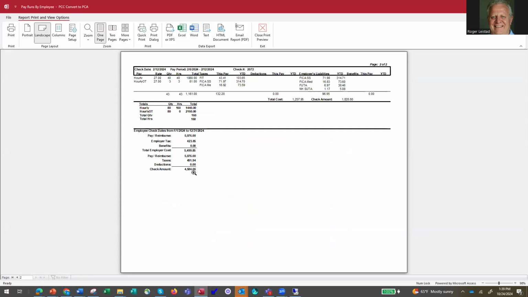But the total of the net checks that went to the employee is $45.8406. So just a little bit of recap, and then you can see up here a recap of how they were paid. If you do implement vacation pay or sick pay or holiday pay, and they've claimed some of those, they would also be itemized on here.